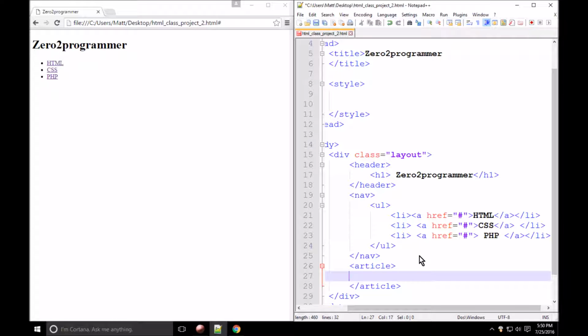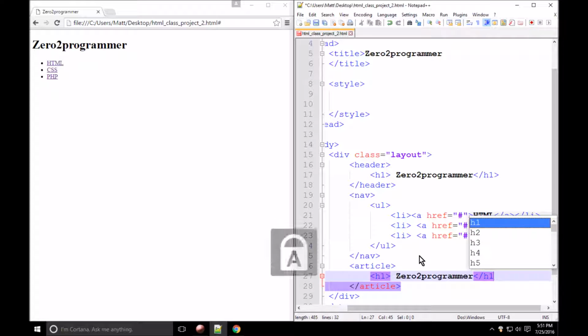Go back up, space over, indent, and then inside article we're going to do an H1, and we're going to put 0 programmer, and then close H1.